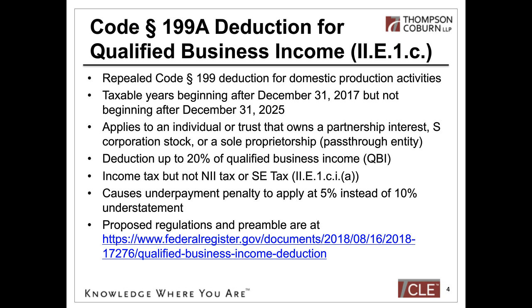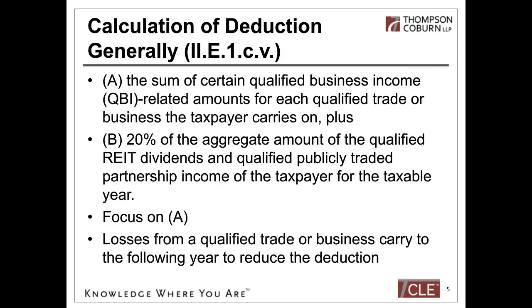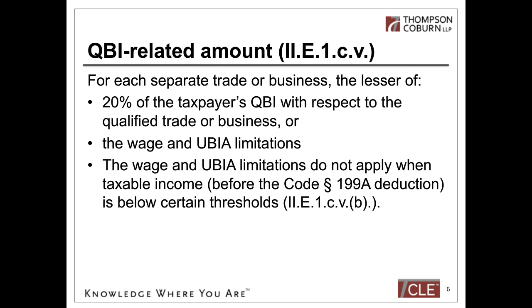Going on to slide 5, that's just kind of the overall calculation of the QBI deduction, but we're going to skip through that and go into slide 6. So for each separate trade or business, which is really key. What is a separate trade or business? We're going to focus on this as we go through the first part of this.